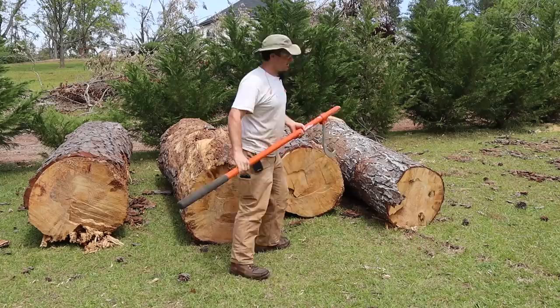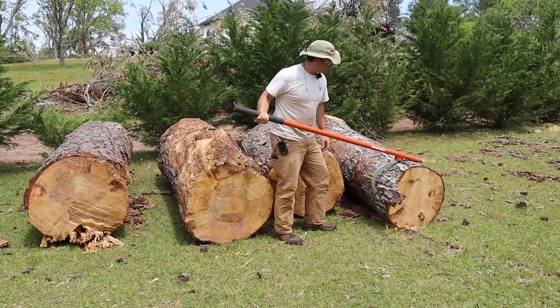So when it became apparent we were gonna saw these logs, I went ahead and bought the LogRite, a 78 inch cant hook. It's basically the next best thing to a hydraulic sawmill, and I think it's gonna be invaluable in this little adventure that we're taking here.